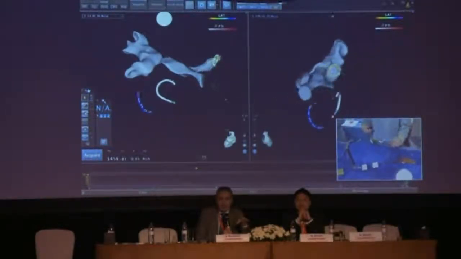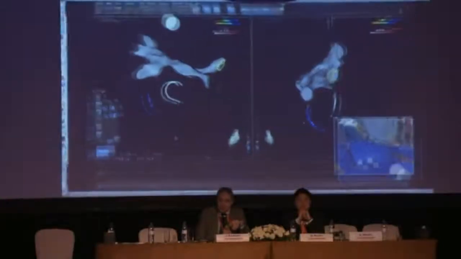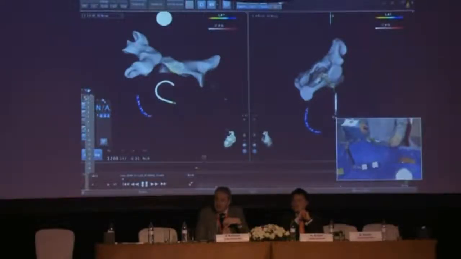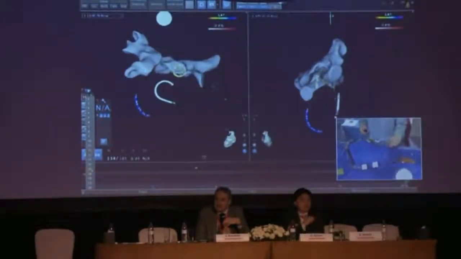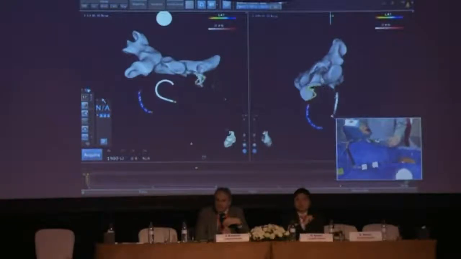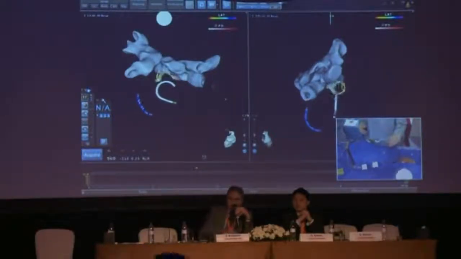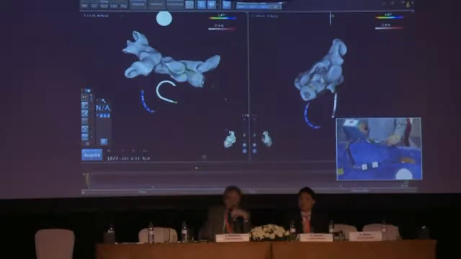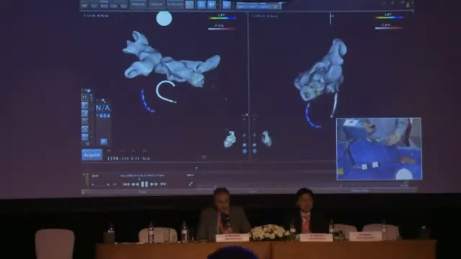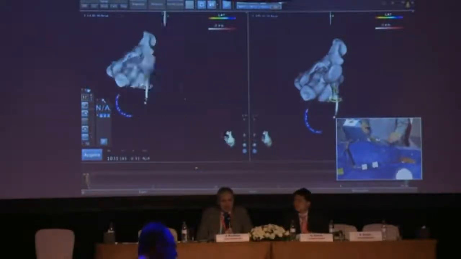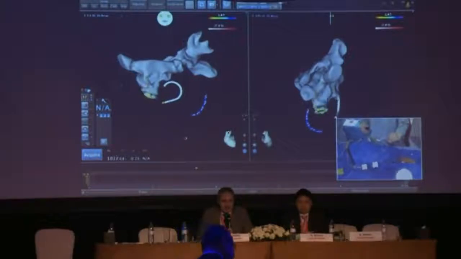Is there any question from the audience? Yes, there is one question, Richard. I have two questions. First, what's the difference between stereotaxis and this technique? Second, what are the advantages of this technique over manual ablation and mapping? Because it looks a little bit tedious. Okay, Richard, did you hear the questions? Yeah. What is the difference between this system and stereotaxis, and what is the difference between manual and this technique?